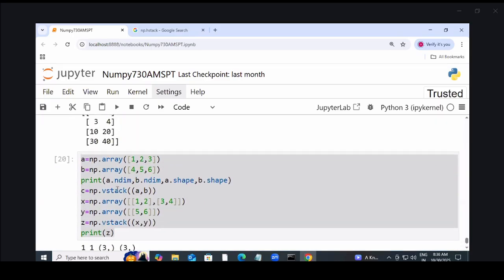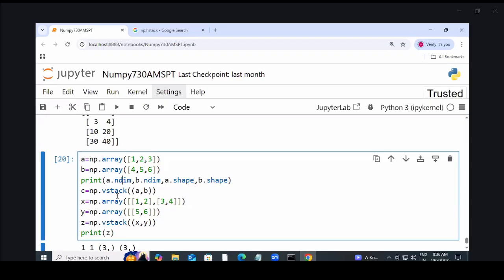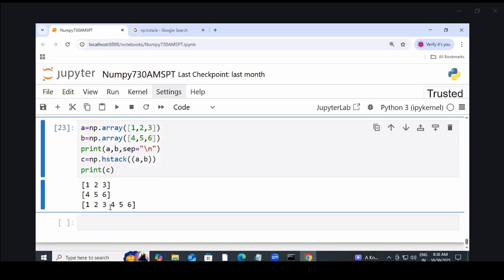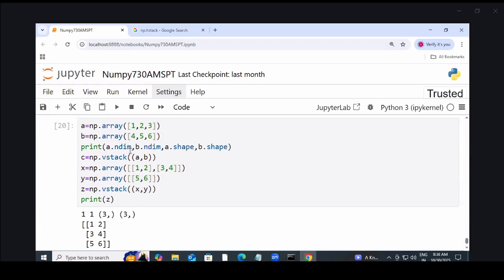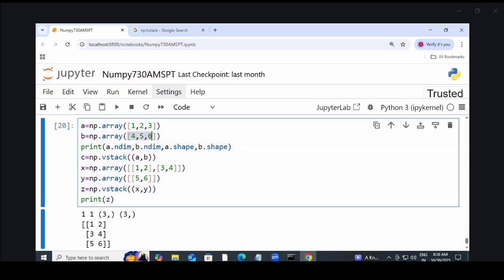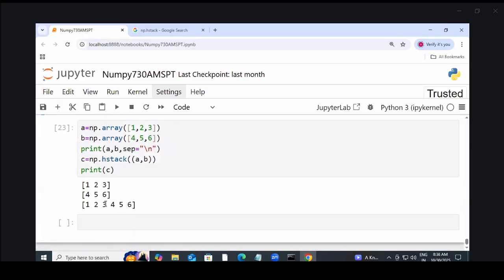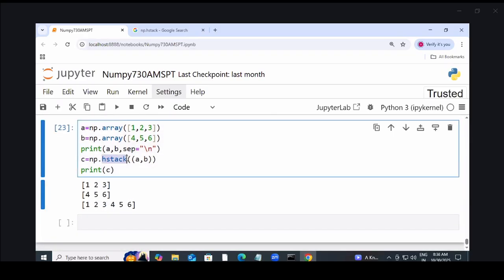But in VStack, it is not possible, because you are writing it as rows, but here you are writing it as columns. Then concatenation is possible here. But in this case, it will add them as two different rows. That is the difference you find when it comes to horizontal stacking.